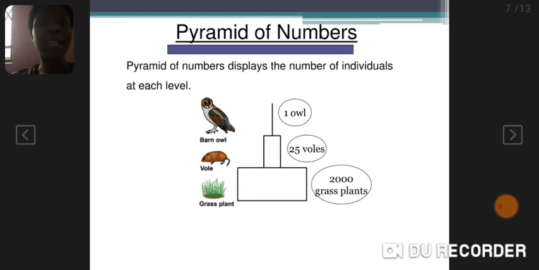It's used to make ecological statistics and judgments, to know numbers for future projections. So it's very important in the field of ecology that we know the number of these organisms at each trophic level. This will help in decision making. All right, so let's move on.